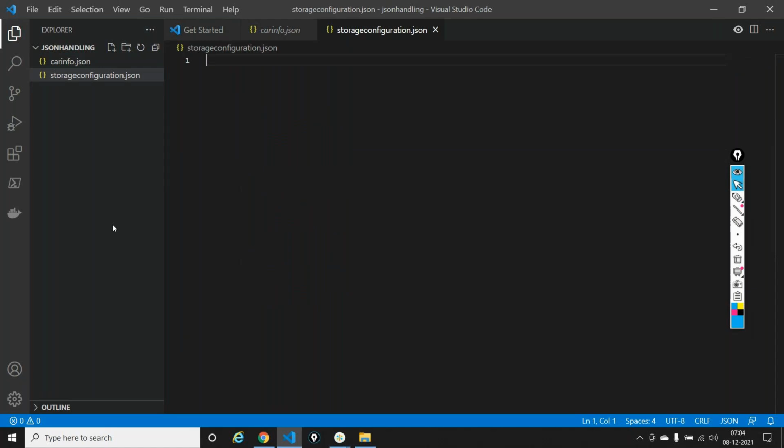and now I'm opening up the braces to define that this is a JSON object inside which I'm saying, instead of car details, I'll say storage details. I'm saying storage details, and I'll say colon, open and close square brackets, defining that this is an array of objects because there are 3 storage accounts that I want to define. Here again I'll open the object out. So this is the declaration, this is the way I declare it.